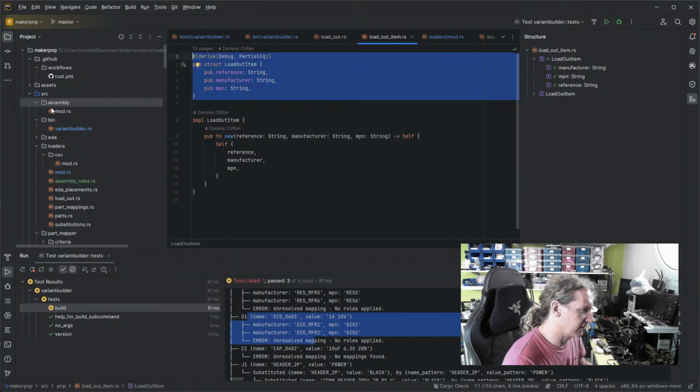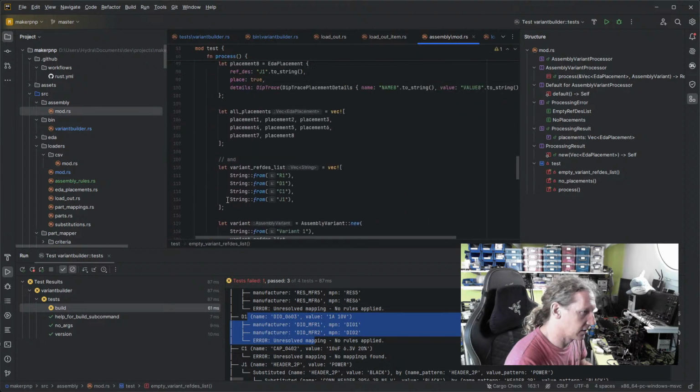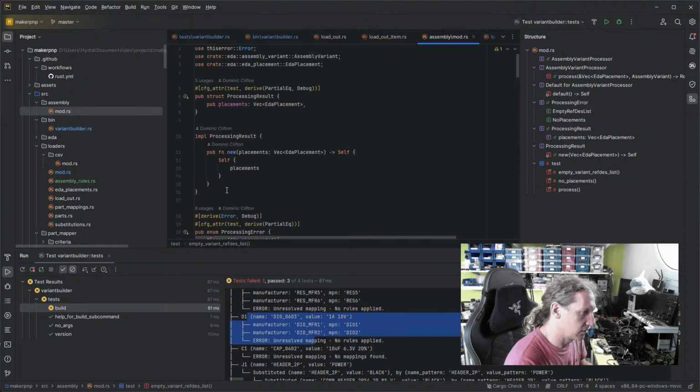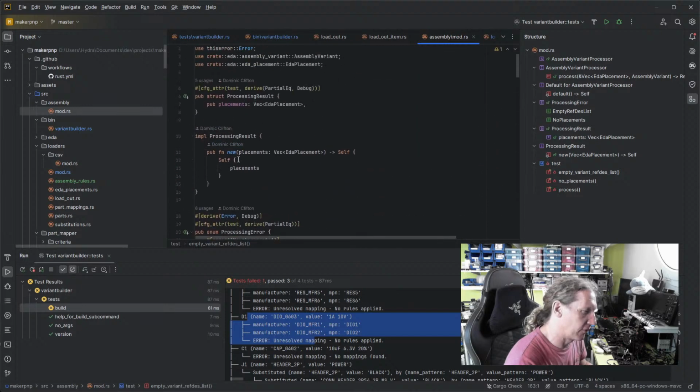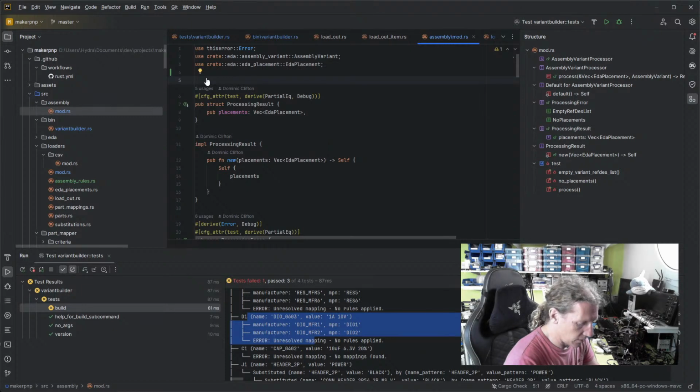So we're going to copy this. Not entirely sure where to put it right now, because perhaps this processing stuff should be put in its own module called processing. I'm feeling like I should create a pub mod rules.